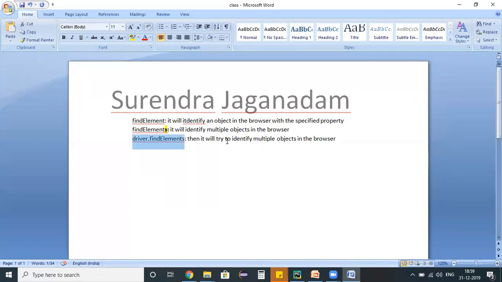So here, driver dot find elements by id equal to 123. Assume that. In this situation, it will identify all the objects in the browser which have an id property of 123.